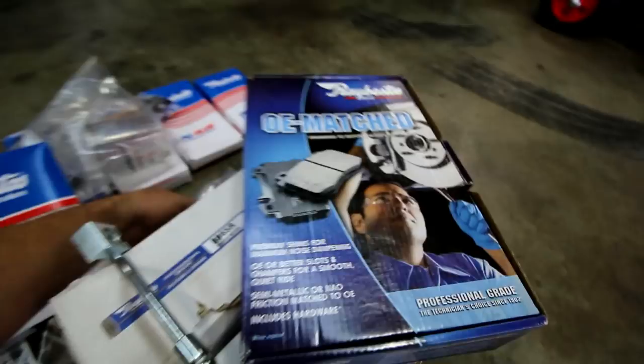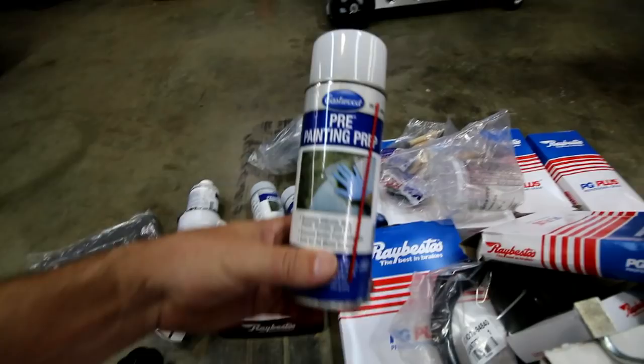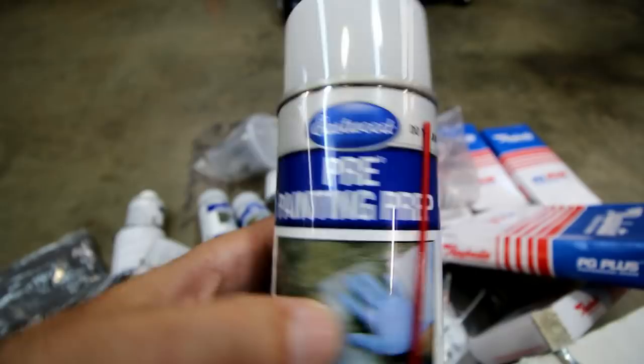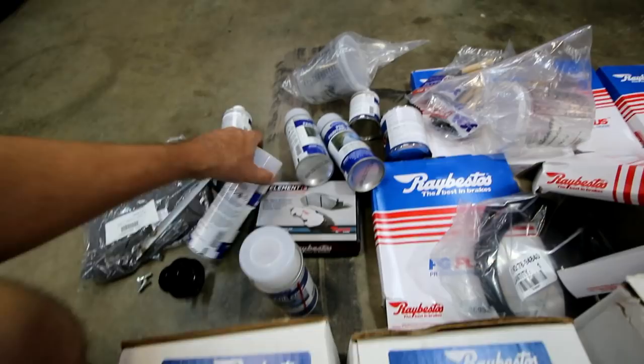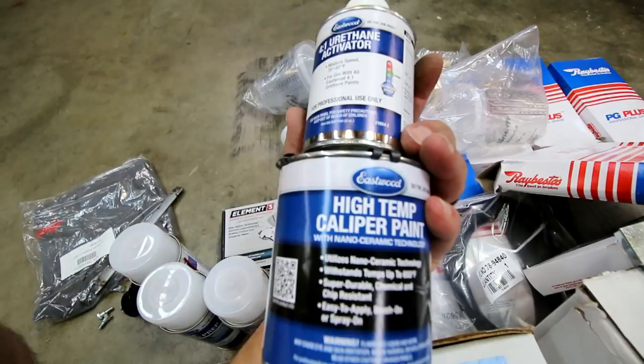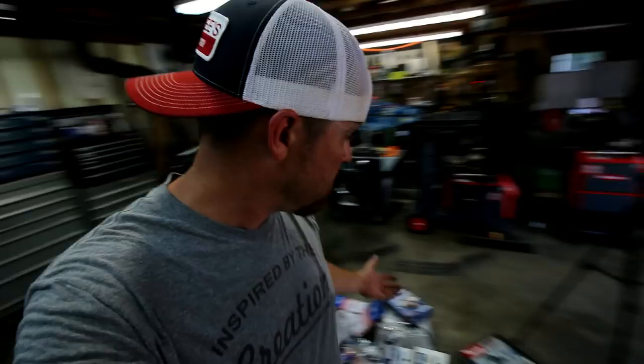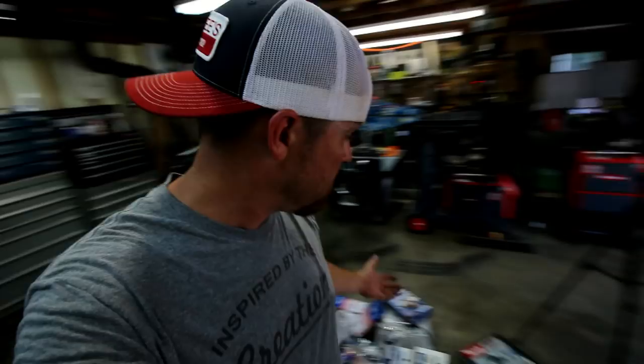Eastwood sent pre-painting prep cans. So we're going to clean the brake rotors and brake calipers with this stuff — several cans of that. And the high-temp caliper paint — it's a four-in-one mix with a urethane activator. So we'll mix these up. I believe it's gloss black. They were also nice enough to send mixing cups and applicator sponges — everything I need for the Bibster. All brand new stuff, courtesy of Raybestos and Eastwood. Always appreciate the support.